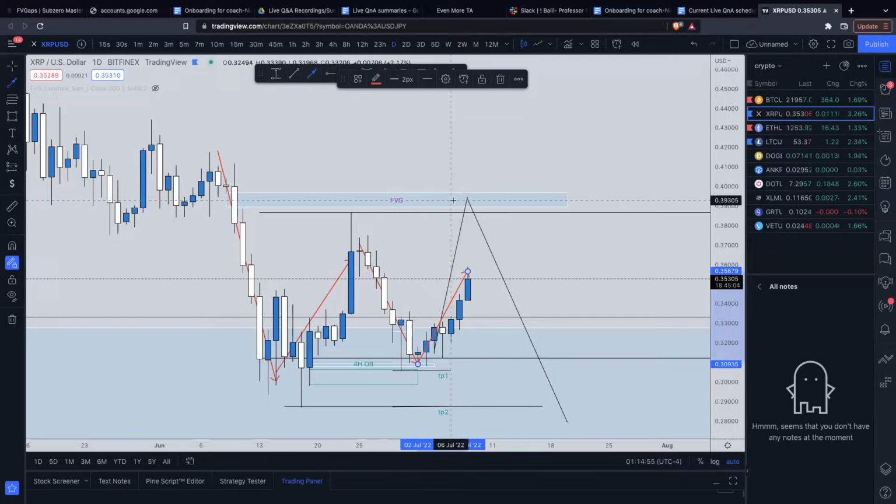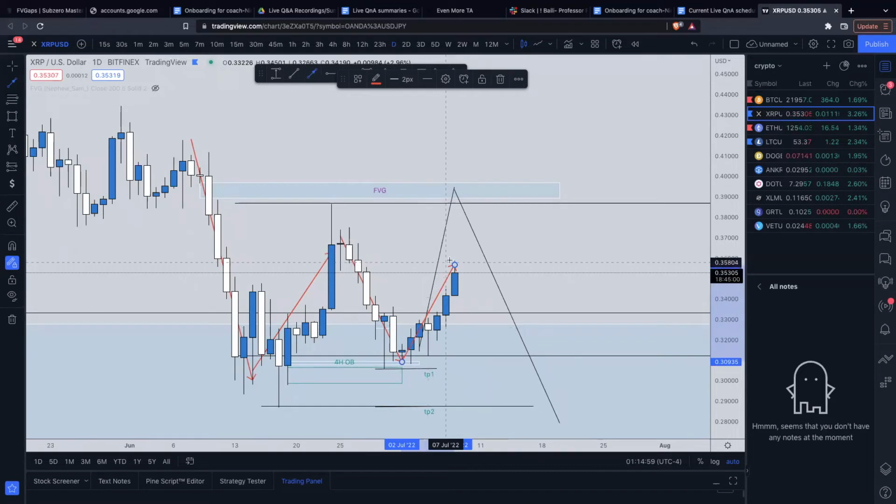Right. So when we're looking at price right now, we're seeing this bullish momentum. I wouldn't say it's time to buy, although this is my favorite pair personally. You know, I don't think you can even buy in the United States right now until this case gets lifted. But what I would say, if you have XRP, keep holding it. It's not a pair you really want to sell, because it's really just a ticking time bomb.